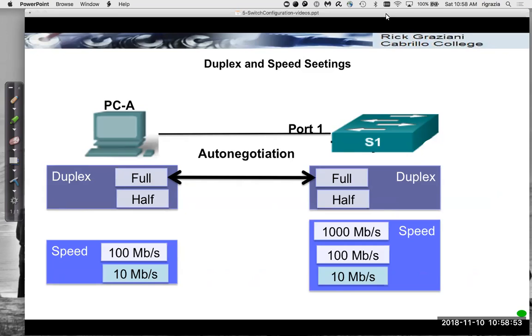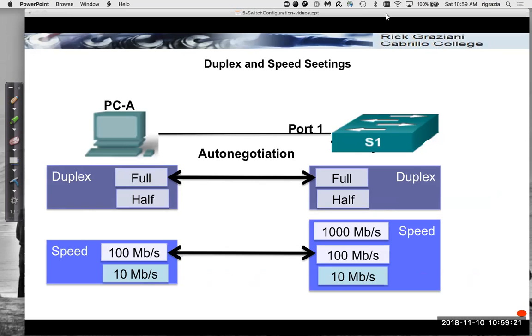As far as the speed goes, they will auto negotiate the highest speed that both can perform at. So in this case, that would be 100 megabits per second. And auto negotiation is fine. It's actually very good if you're connecting to an end device, because somebody might plug a hub in there and that would operate in half duplex by default.